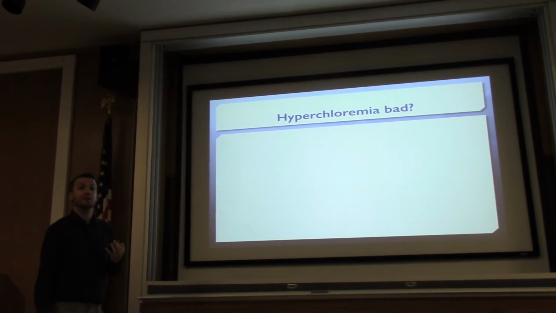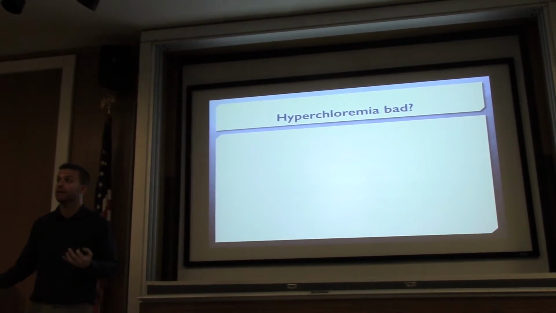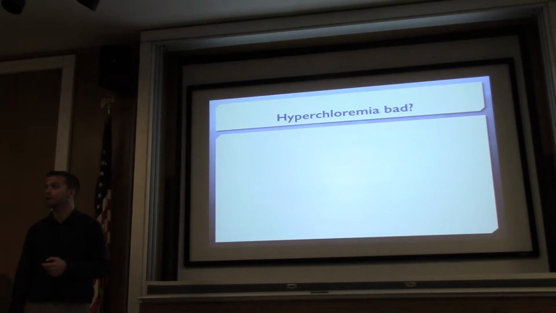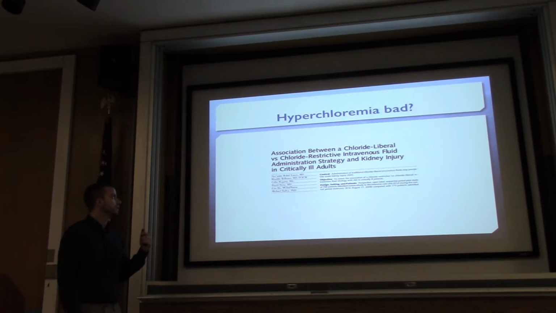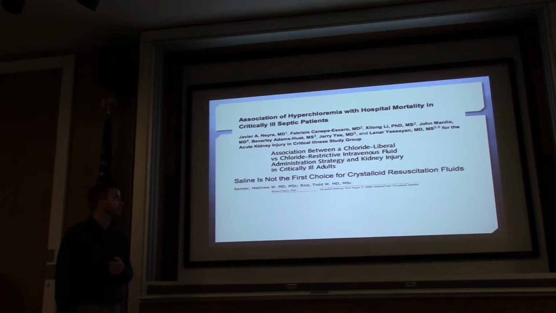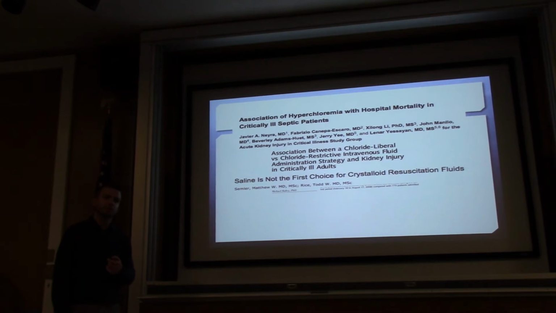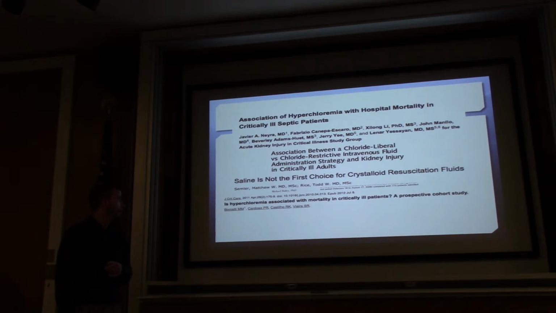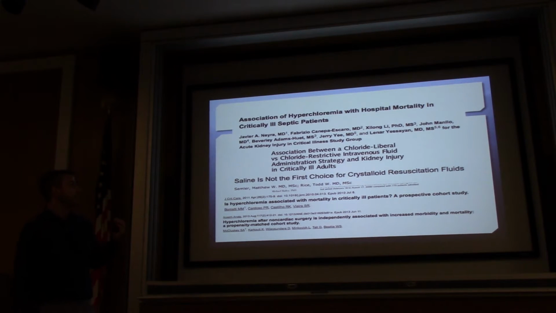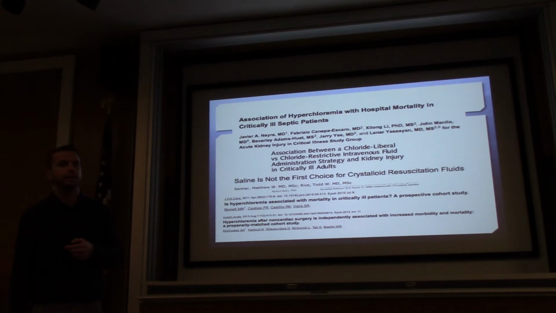So is hyperchloremia bad, right? This was something we give every day. Somebody that normally has a chloride of 100, we're giving a chloride of 151 or 154. Increased kidney injury with hyperchloremia, hyperchloremia and in-hospital mortality is a connection. Saline should not be your first choice in resuscitation fluids. Hyperchloremia associated with mortality. Hyperchloremia after non-cardiac surgery, independently associated with increased morbidity and mortality.